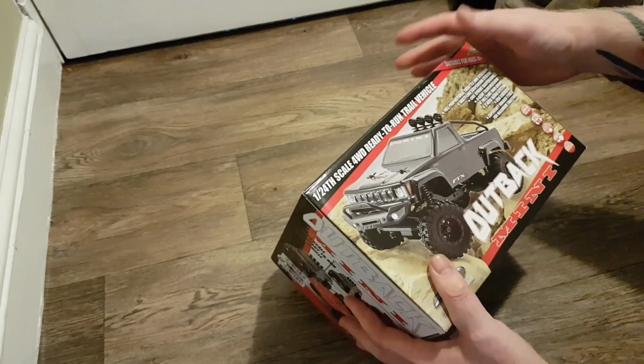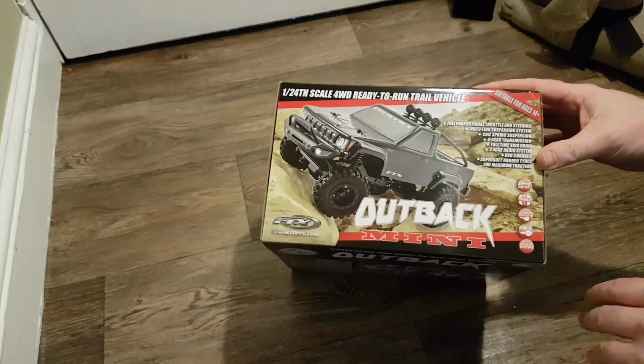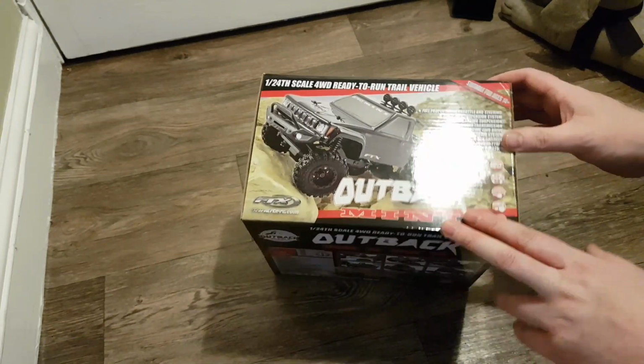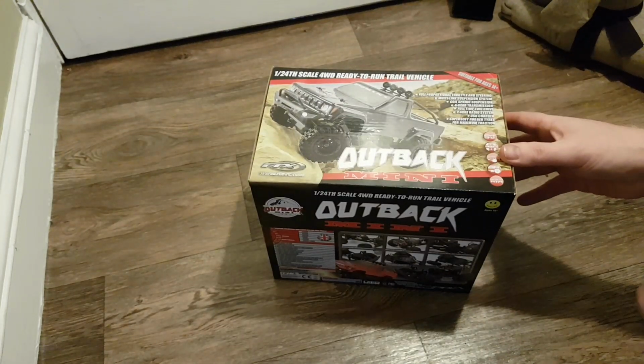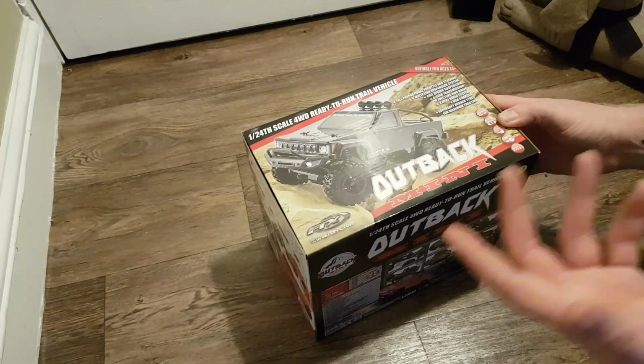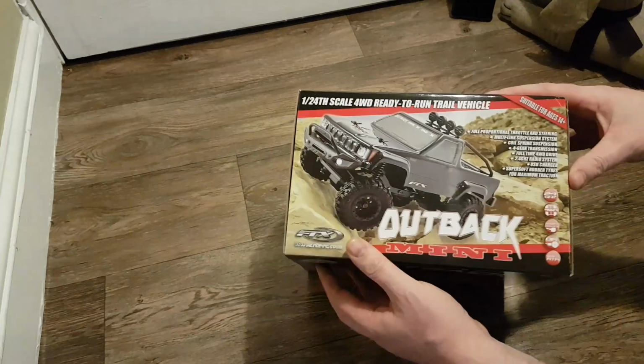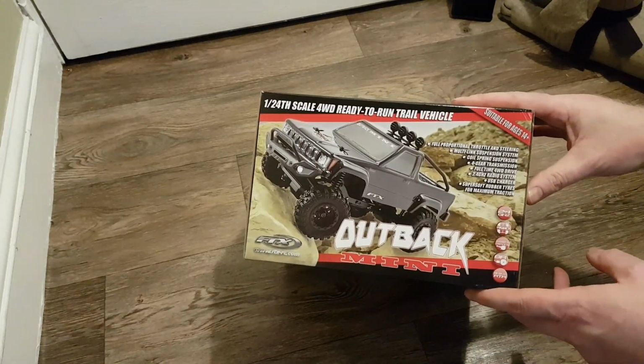Currently I have not found any videos on this yet. I pre-ordered this and it just arrived today from Model Sport. It was £64.99, £69.95 with shipping on top of that, and this is the FTX Outback Mini.